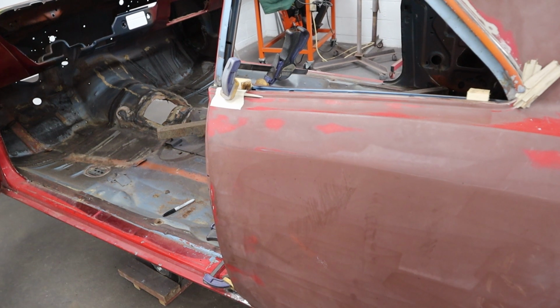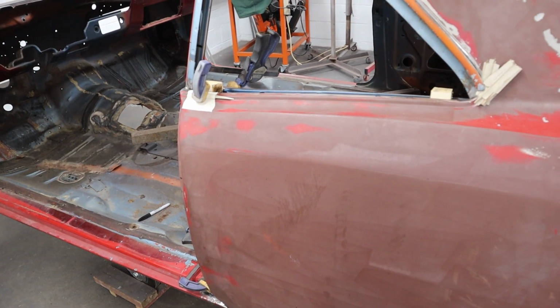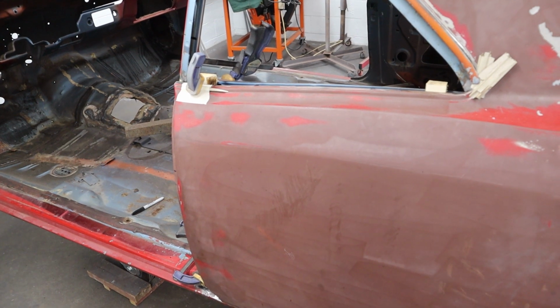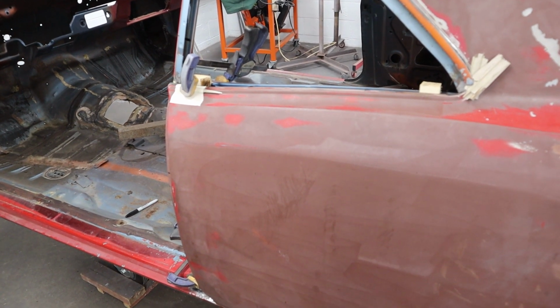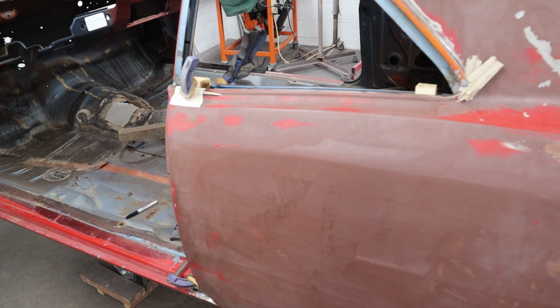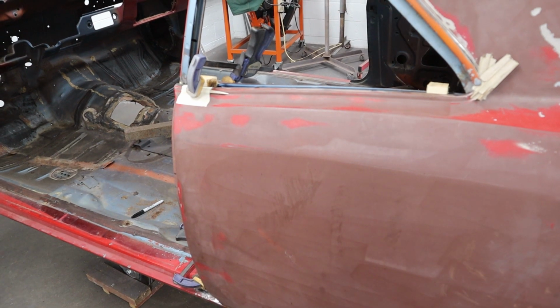I may take it, my TIG welder's over at Dave's, and he's 100 times better TIG welder than me. So I may just make the part up, take the whole thing over there, have him weld it for me, and then come back and rescribe it. But that's what I'm going to be working on next. I'll bring you back when we get my screw up fixed up, and hopefully it's all looking good.